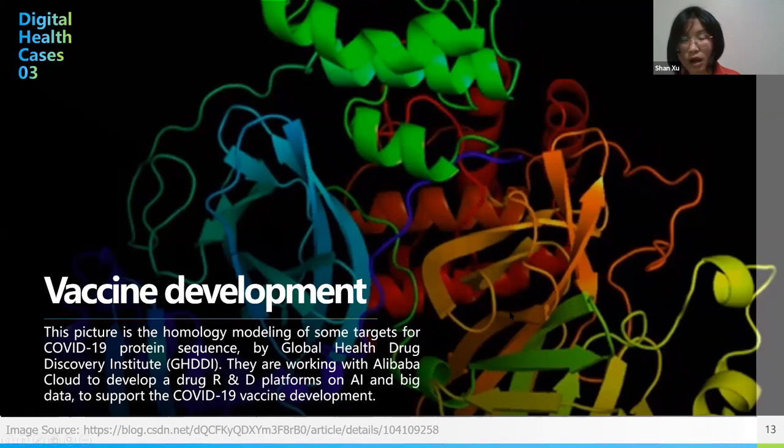And also, apart from diagnosis in the clinical line, AI also has great potential to support vaccine development. You might have heard about the double trending principles in the pharmaceutical industry. That is, it's said that you should have an average time of 20 years and an average cost of $2 billion to develop a new drug on the market. These two numbers are used in the industry to emphasize how difficult it is to develop a new drug.